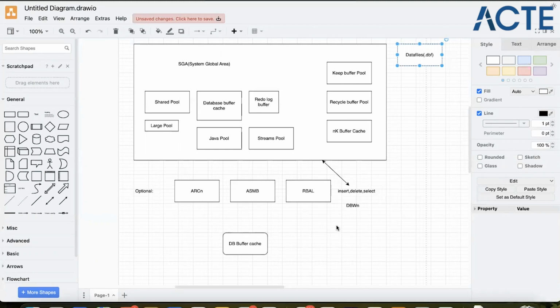But if a number of records have been used by a huge number of people, that data will be kept in the database buffer cache because it is most used. So next time the database doesn't have to go to the data files to pull the data. For performance purposes, the most frequently used data is kept in the database buffer cache.